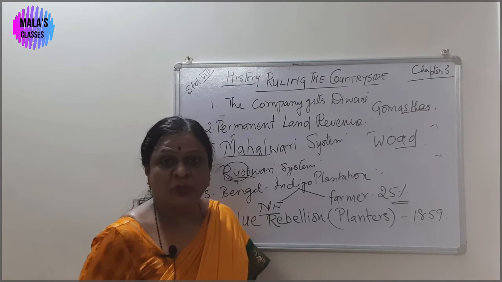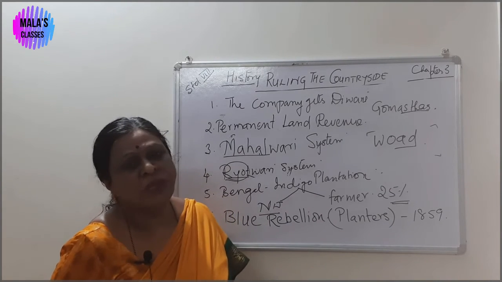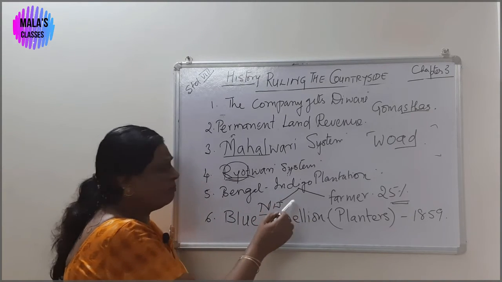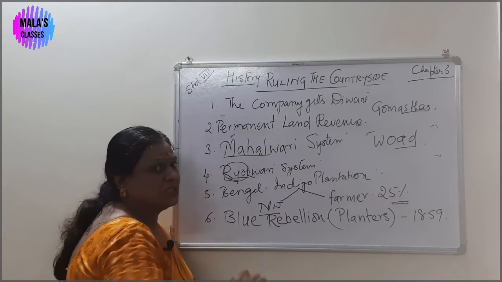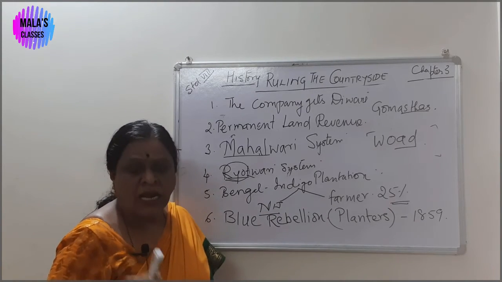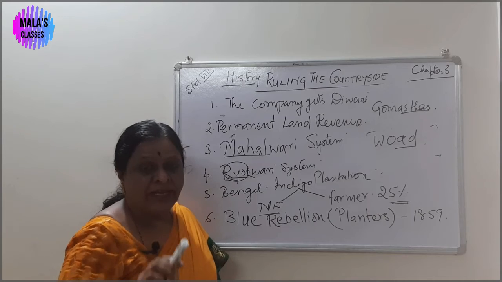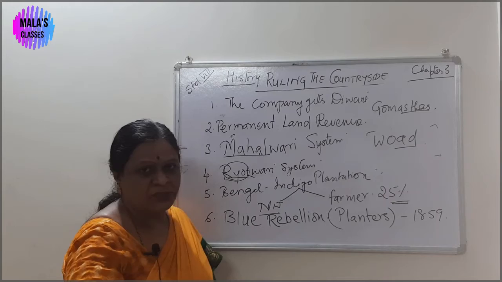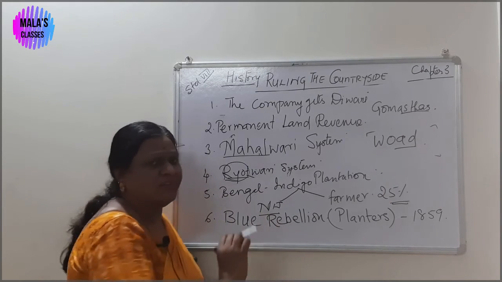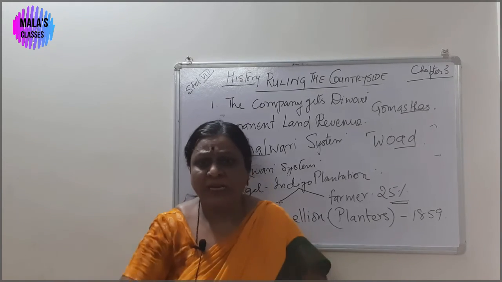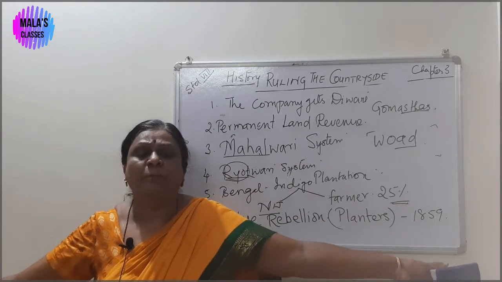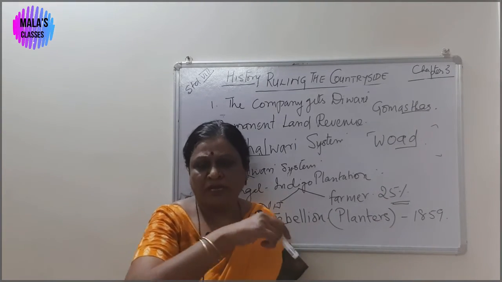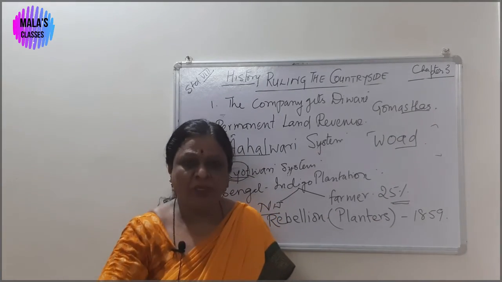Now, what did the planters do? They started forcing the people to cultivate indigo. Indigo plantation in Bengal had two ways. Nij means where the farmer had to cultivate indigo, but that farmer's land was either rented by the British or purchased by the British. But this cultivation failed because for indigo plantation they needed big plots, large plots, because they had to make those kind of tanks where the dyes had to be prepared.